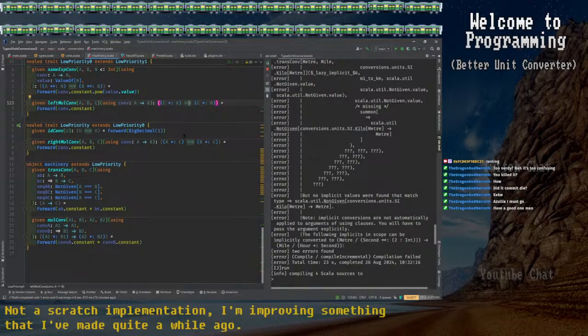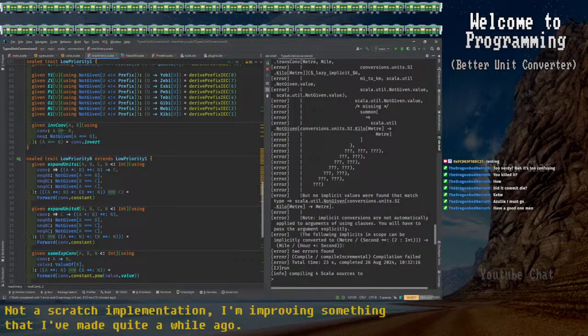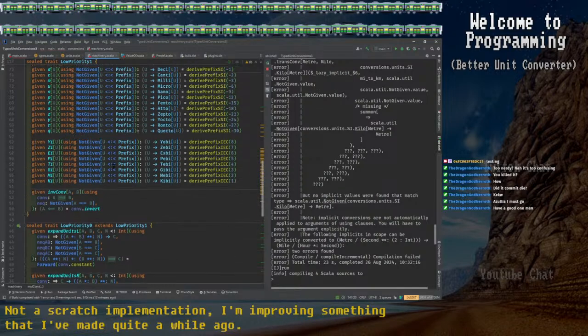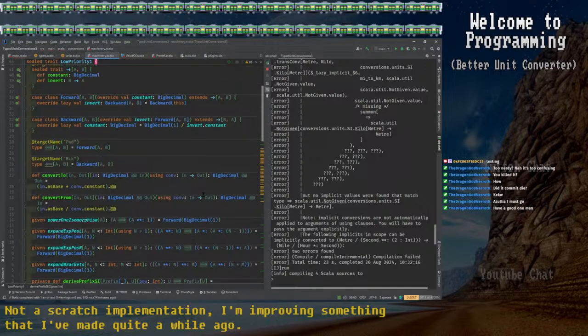We make these return types as specific as we possibly can, because all of these return forward instances, right? But the input. So what if we make inversion specifically take only forward conversions? We might be cooking here.